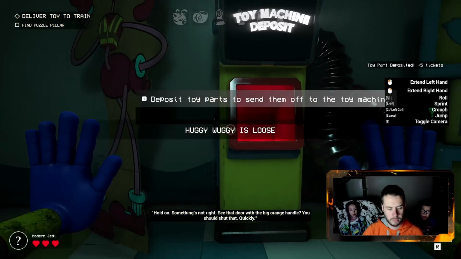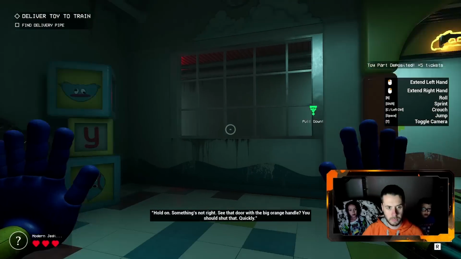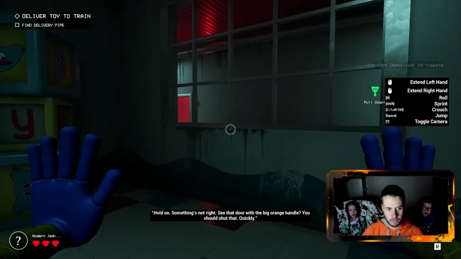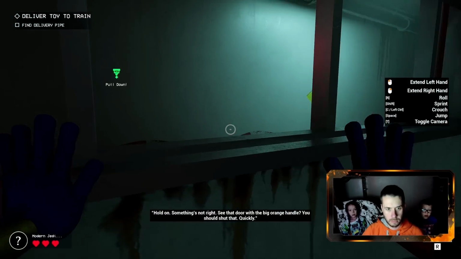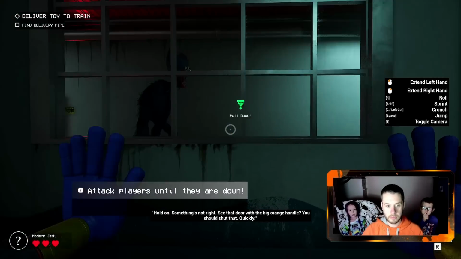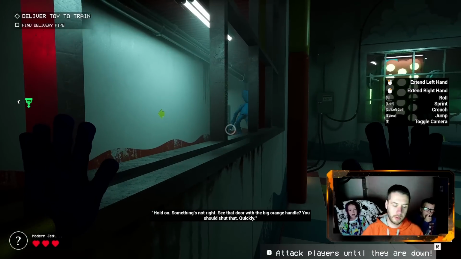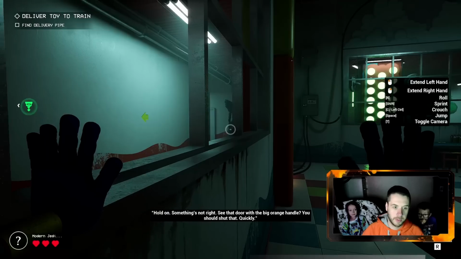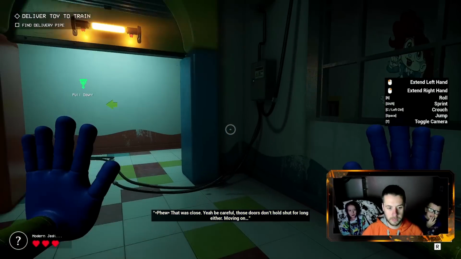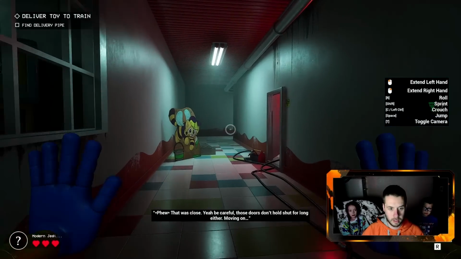Hold up. Something's not right. See that door with the big orange handle? You should shut that. Quickly! Oh my god. Oh my goodness. Well, that was close. Yeah, be careful. Those doors don't hold shut for long either.